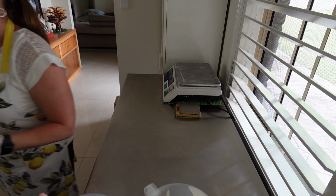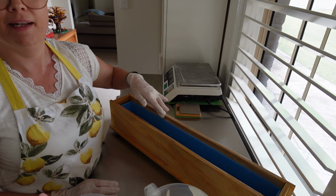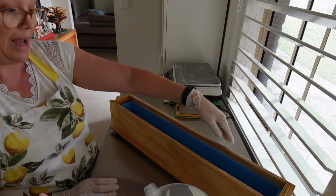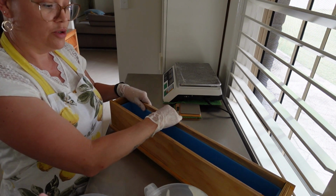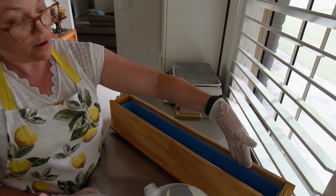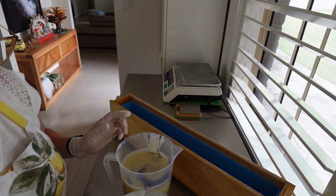Let's move that out of the way and bring our two colours over. And bring our mould over as well now. Now, in an attempt to prevent that from going down the sides of the silicone again, instead of using those clips that I've used in the past where I still had some gaps, I've now used sticky tape to stick the sides of my mould, the silicone to the wood, to prevent that from happening. And if I do go over a little bit, it's just going to run down the tape as opposed to in between the silicone and the wood.